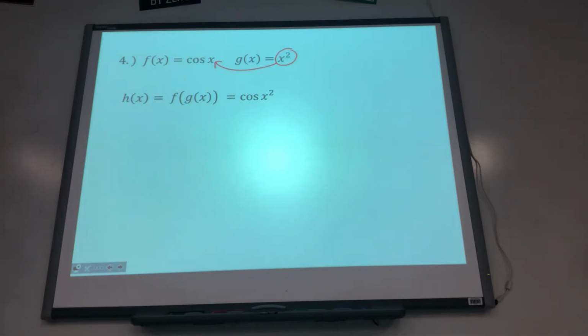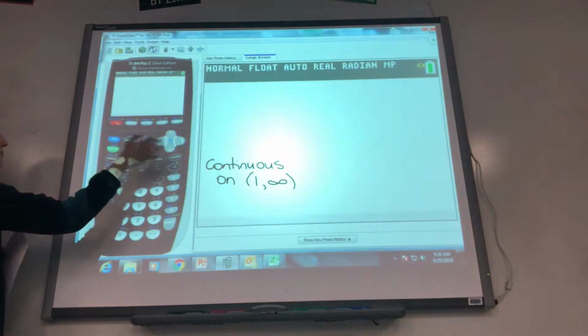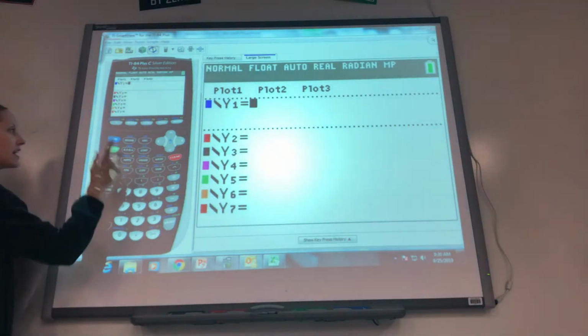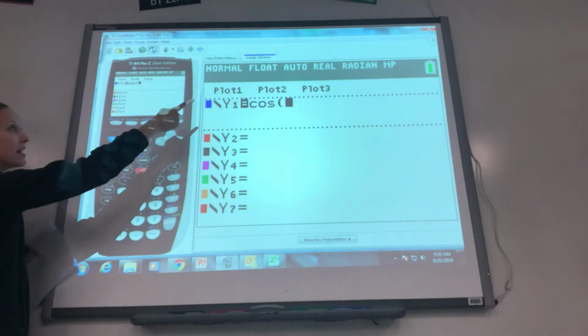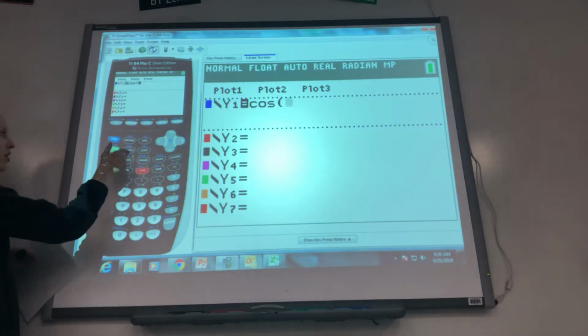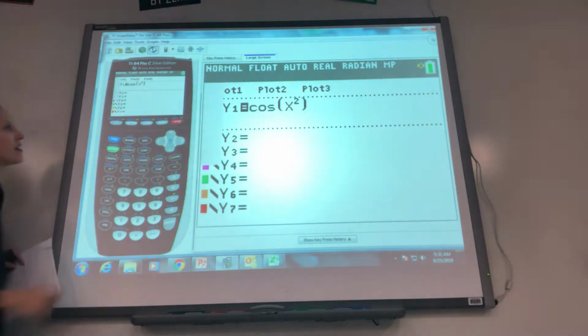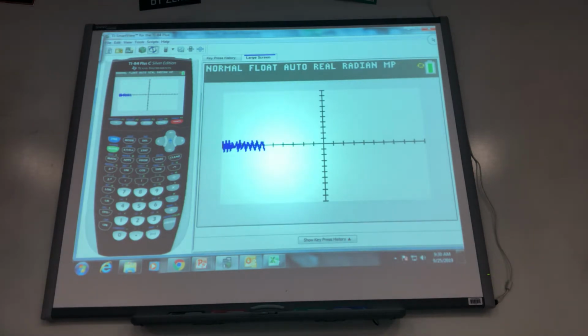Okay, now I'm not really seeing any domain killers that make me nervous. Trig functions are a little bit different anyway, so I may just go ahead and graph this one to see if there are any discontinuities. So I'm graphing cosine of x squared. Let's see here, and I think we talked about this the other day. It may actually matter that you're in radian mode, so double check that. You probably don't need the parentheses since there's nothing else to type in. But there you go, looking a little crazy.